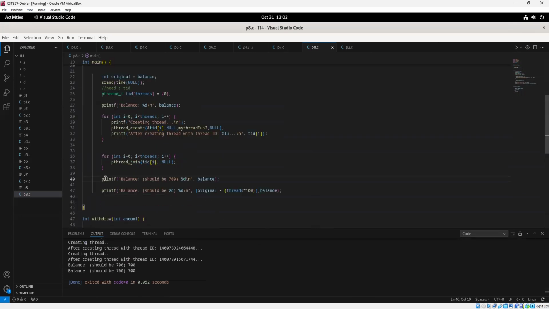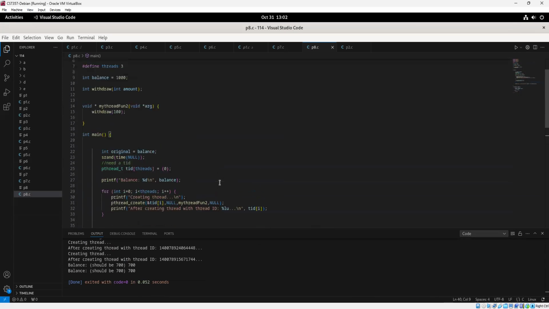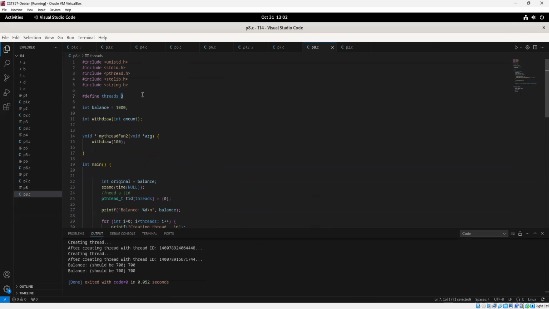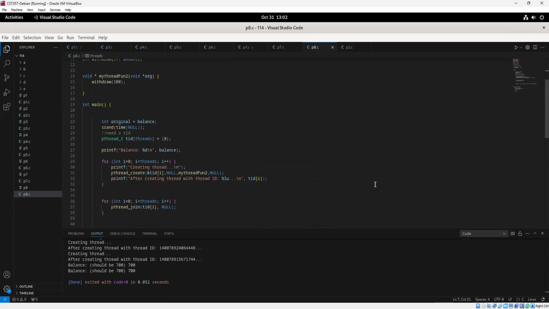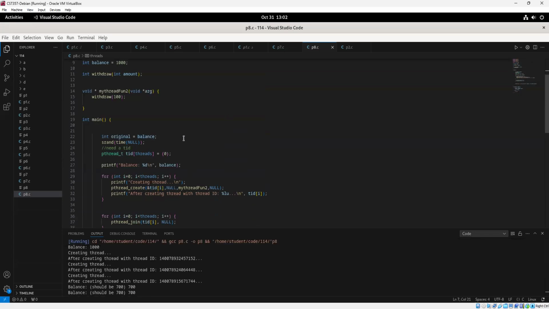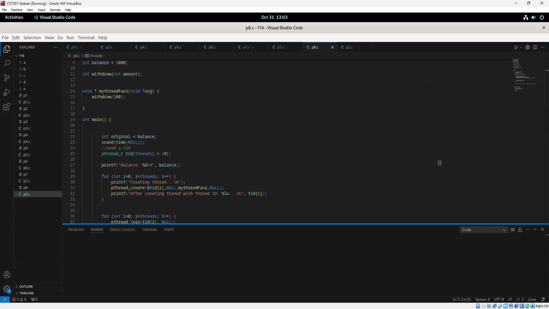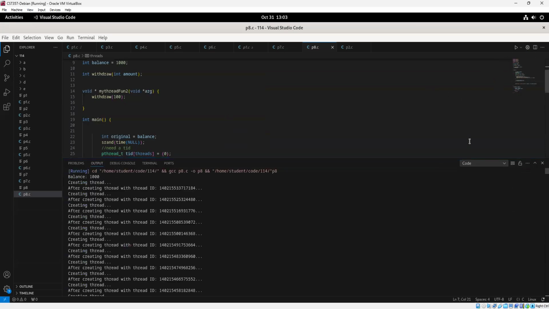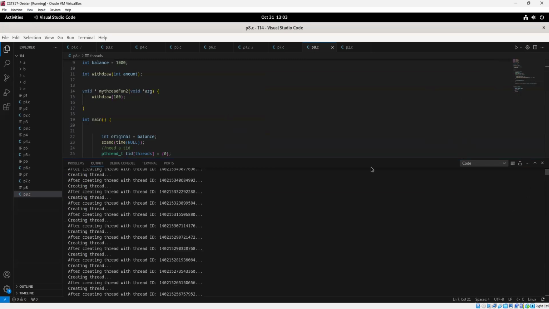Great. So now let's get rid of this hard-coded one and let's mess around. So we know it's going to work if it's three. What about if it's 3,000? A couple things are going to happen pretty quickly. Our balance is 1,000 originally, as you can see, and we're taking out 100. So we can only do this 10 times before we run into immediate problems. So it's not going to be very realistic anyway, because once it gets past 10, it doesn't matter. But will it create 3,000 threads?